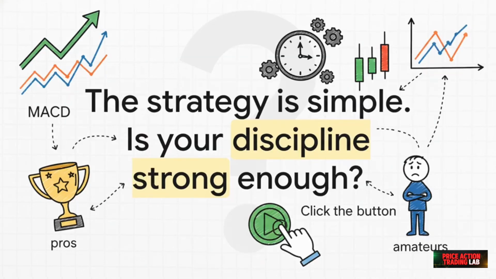So, we've laid out the entire plan. The rules are clear, they're logical. But here's the final question, and it's really for you. Having a great strategy is one thing, but having the patience and the discipline to actually wait for all those conditions to line up perfectly before you click the button, well, that's what separates the amateurs from the pros.